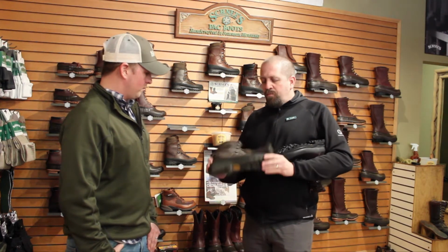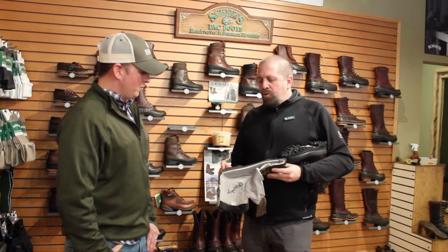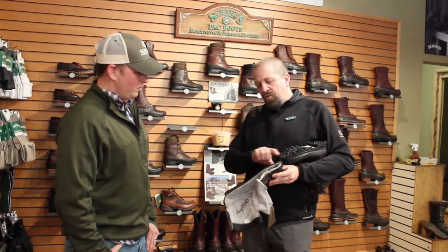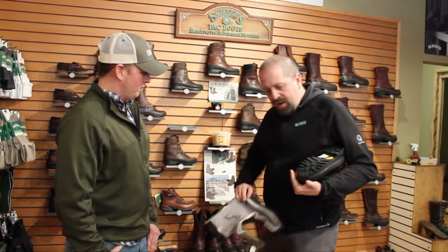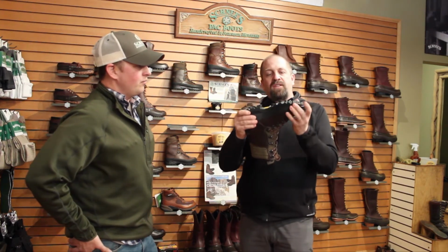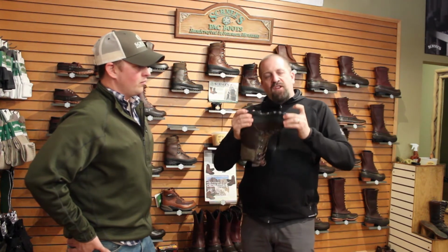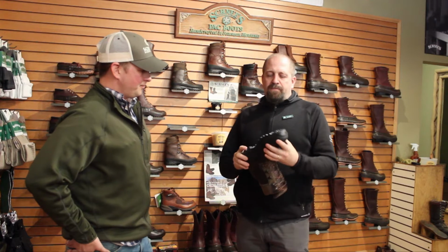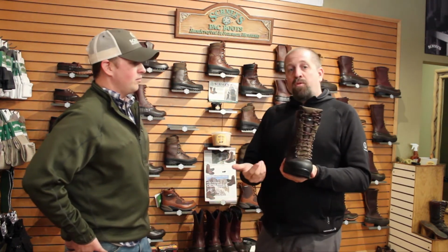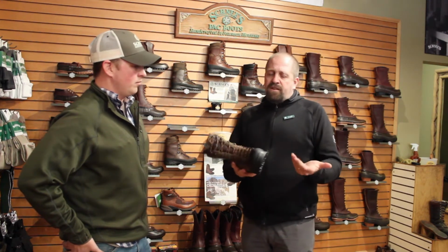This is a cutaway of a different boot called the Granite. But really important to the integral part of our boots is this nylon frame. So in the bottom of the boot, there's a full piece of plastic that covers the bottom of the foot. And in our boots, that provides torsional stability. So not only does it provide torsional stability, it provides sort of a stiffer chassis underneath the foot. So when you're walking up the trail, you've got a heavy backpack on, you don't feel rocks protrude up through the bottom of the foot. Also, when you want to plant your foot, it stays steadfast and it doesn't move underneath the foot.